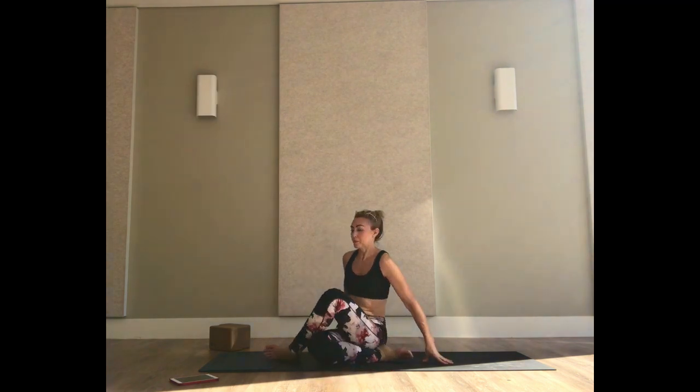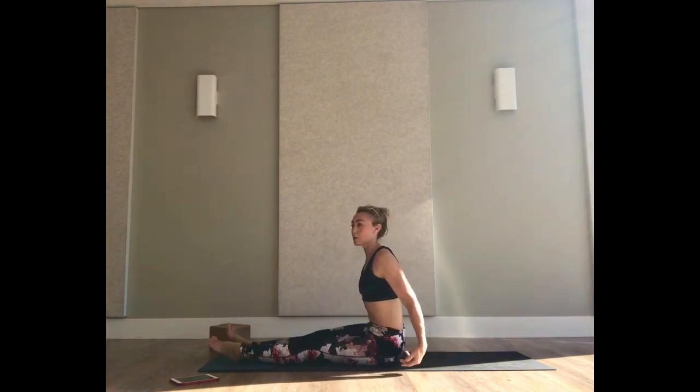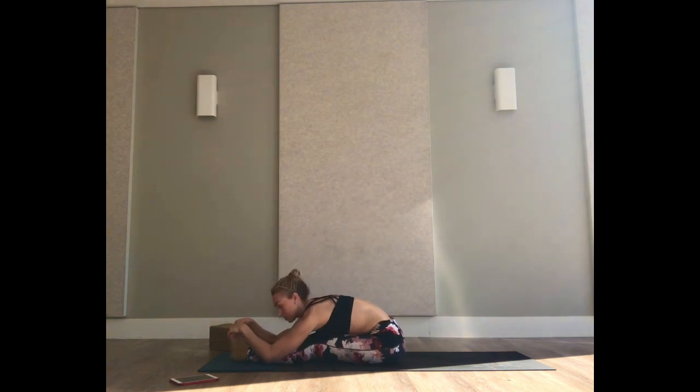Now, rise up. This time, straighten your legs out in front of you. Sweep your arms to the sky, fold forward and down. You can bend your knees as much as you need to.